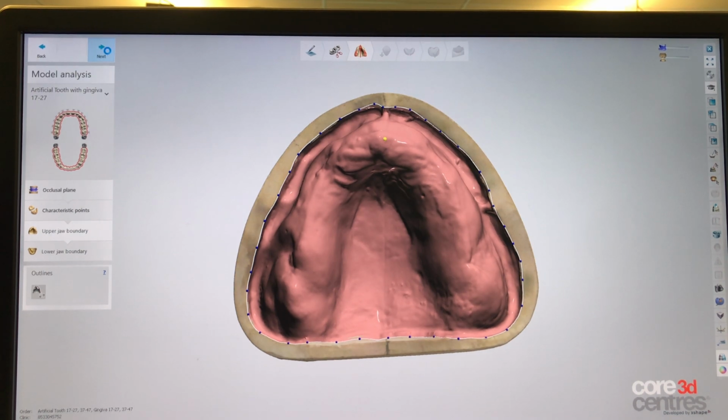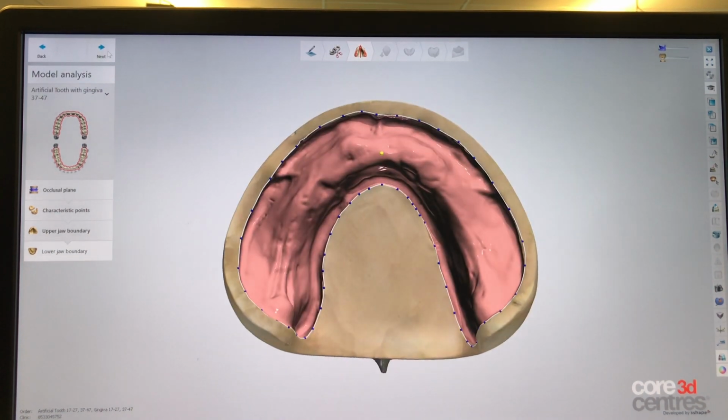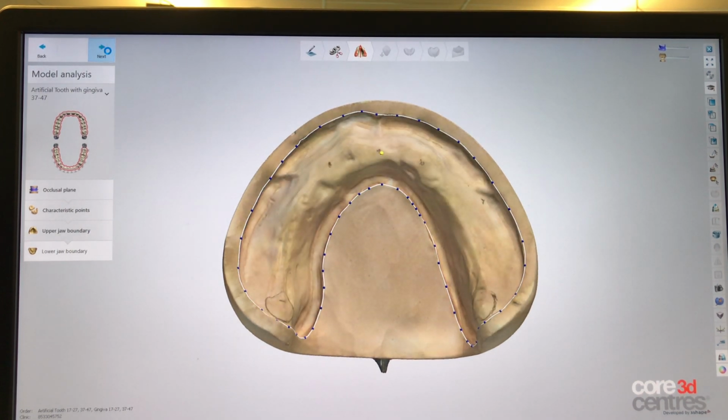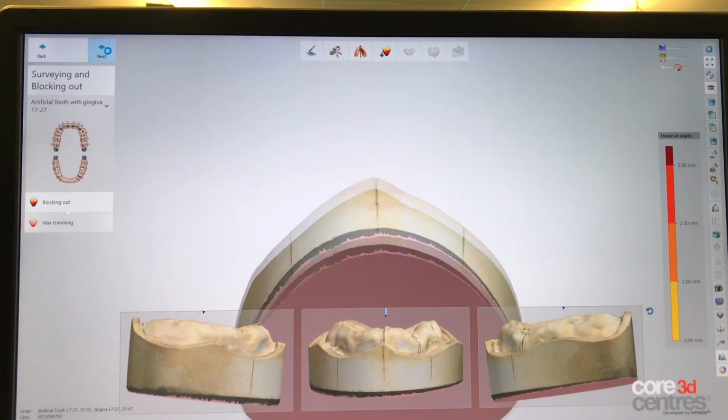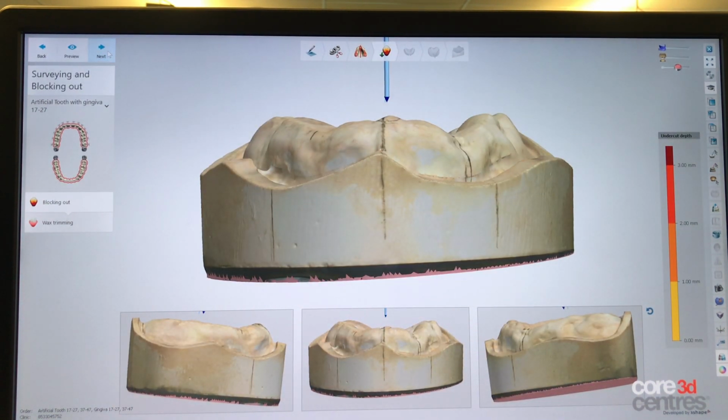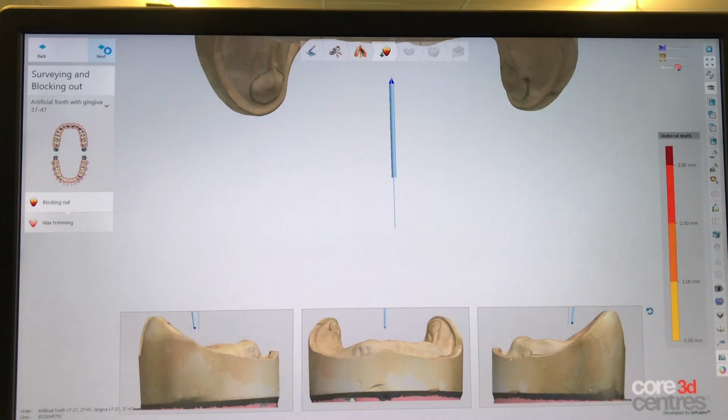So if I want to go back and modify or continue working on my sculpting because I've run out of time, I had to go somewhere, I can go back and open up a file and just go through the steps. Just be patient for the software to catch up. You can modify your path of insertion if you wanted to.